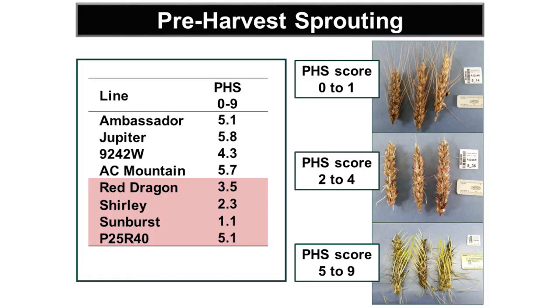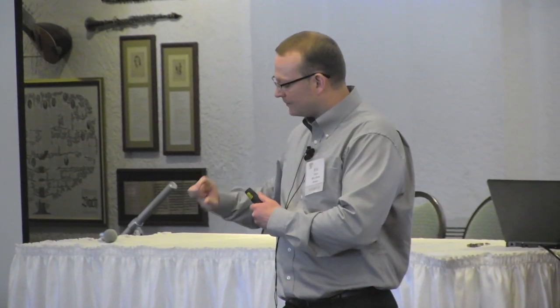Yes, sir. It's great you brought up the sprouting. Can you do something to enhance the sprouting? Absolutely. We simulate that. This is something through our endeavors here, you have to apply this treatment. So we walk these fields at physiological maturity, when the peduncle goes from green to amber, from green to yellow basically. That's the day when most of the plants in that plot are turning from green to amber. It's a little bit finicky, but we harvest those. We dry them down for 5 days, bring them down to low moisture, so it's like it's been ready to harvest for 5 days.